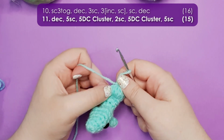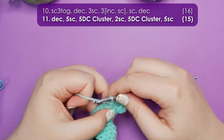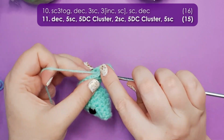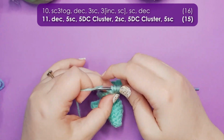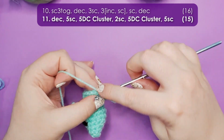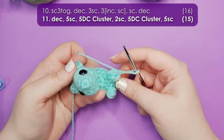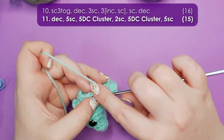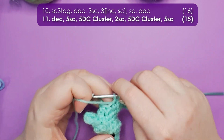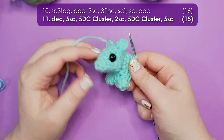So there is his first paw, and then we're going to work 2 single crochet, and then a second 5 double crochet cluster to form his second paw. Like so. We're then going to finish the round by working 5 single crochet. So there we are at the end of row 11.